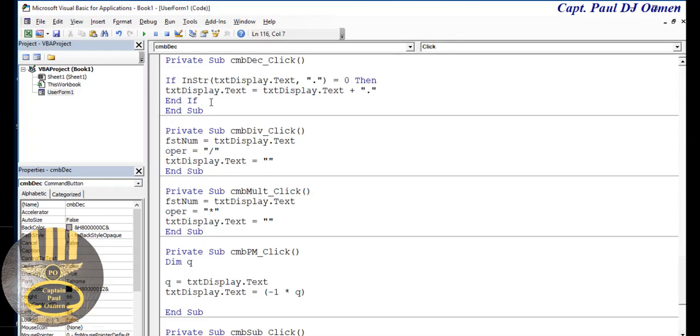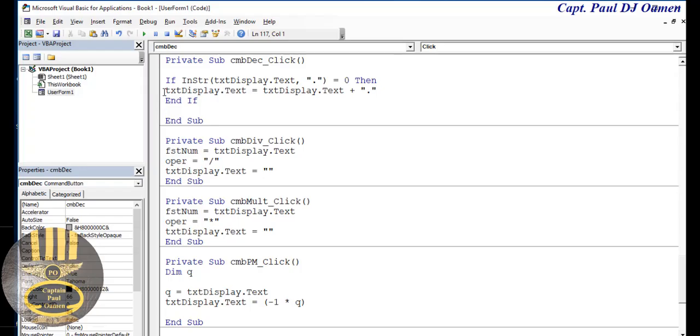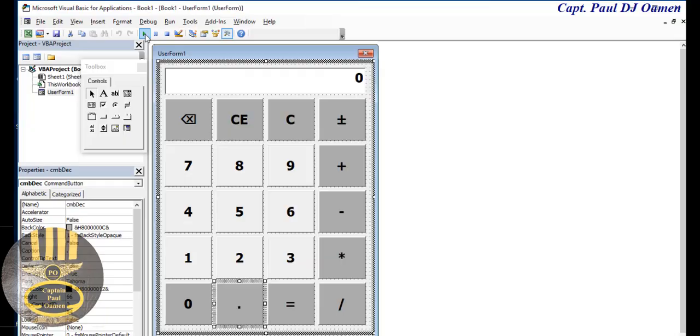So those are the lines of code for the decimal place. There we go. We can run it. Let's run and see.